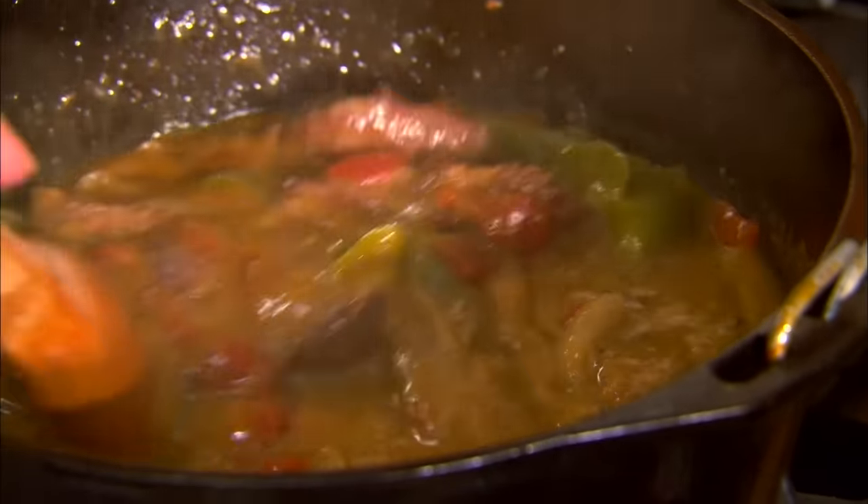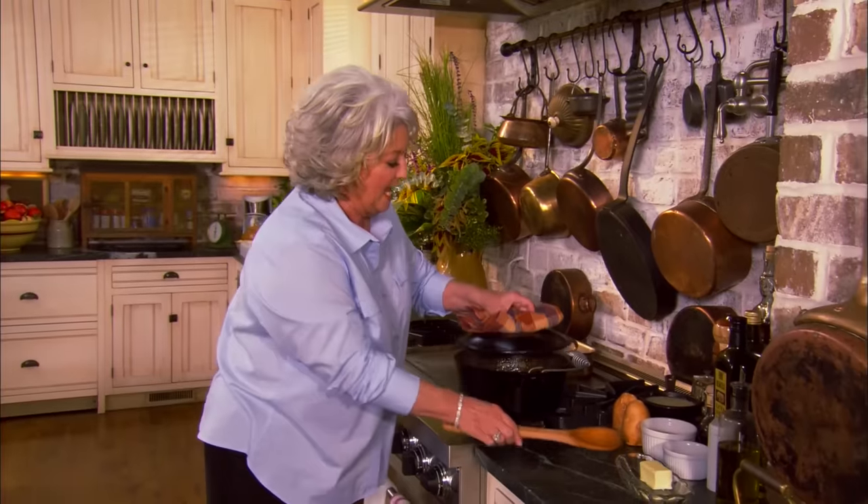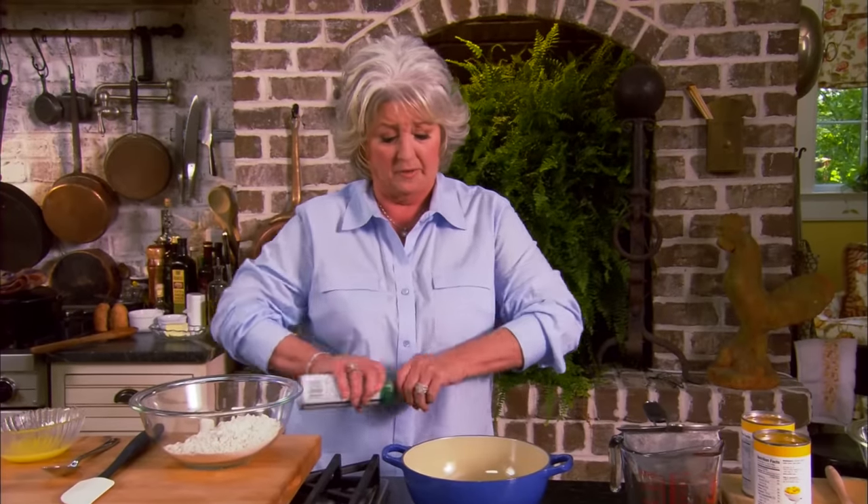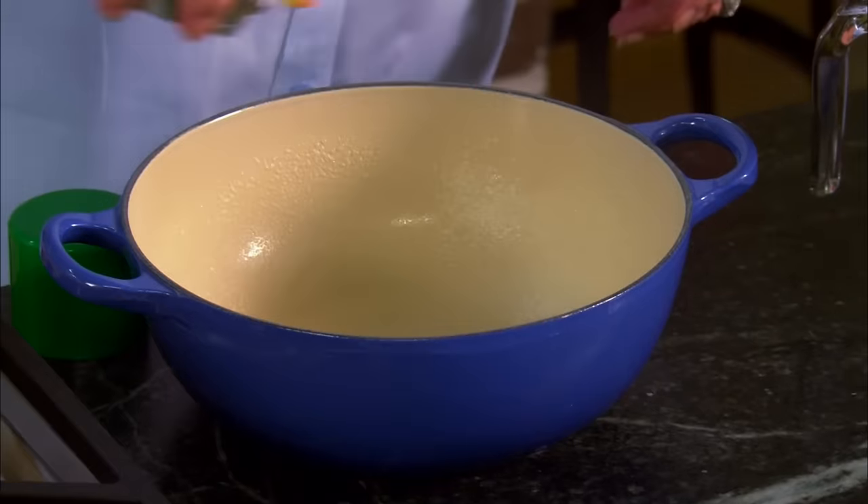This looks so good. In case y'all weren't here at the top of the show, it's all about slow cooking today in a crock pot and in a Dutch oven. I've just stirred up my mother's Swiss steak and it's cooking along — it looks fabulous, I can't wait to eat it. I always loved doing dishes that my mother did. When I'm making her dishes, it's like she's right there inside my heart. Now let's make the best peach cobbler in a Dutch oven you ever put in your mouth. I'm gonna spray my pan because sometimes crust can get kind of sticky on cobblers.